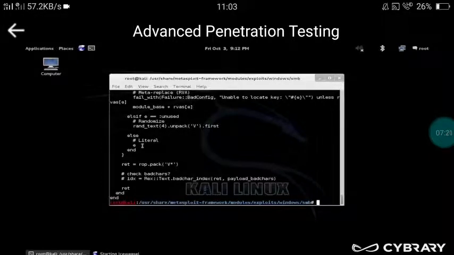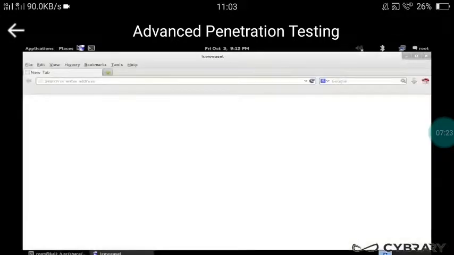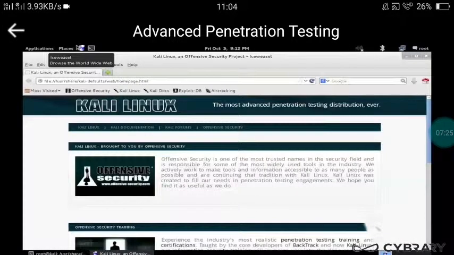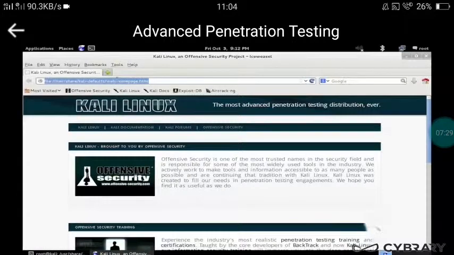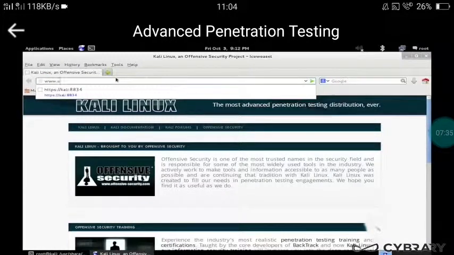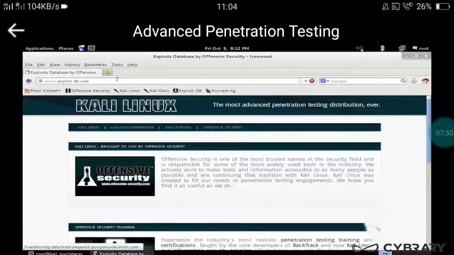So I'm going to open up this Iceweasel browser. This is a derivative of Firefox. So let's just go to one of my favorites. There are others: Security Focus, Packet Storm. There are some other places to find them. Let's go to exploit-db.com. The Exploit Database is the successor to the wildly popular Milw0rm site.